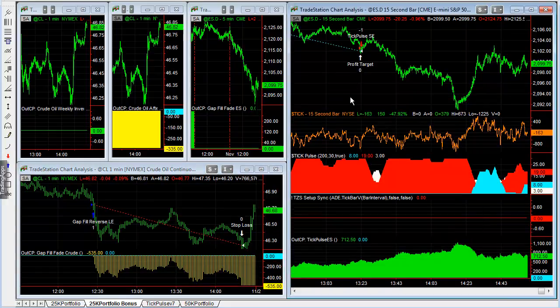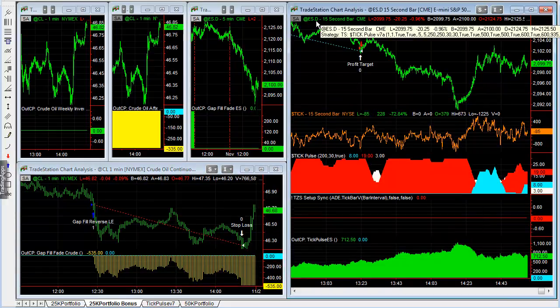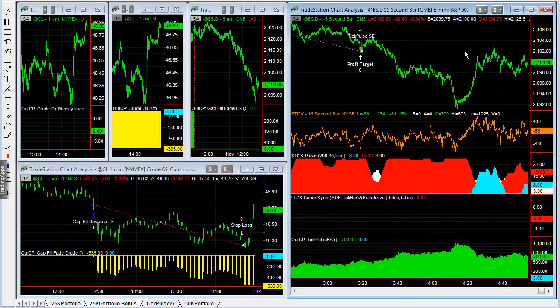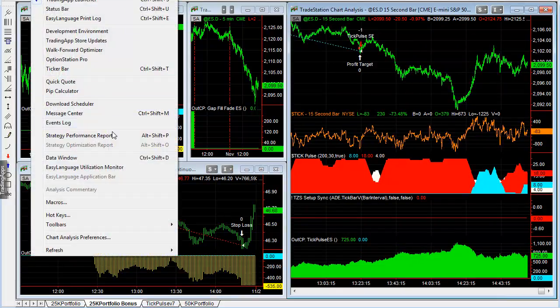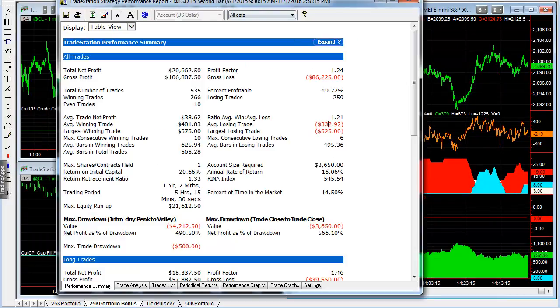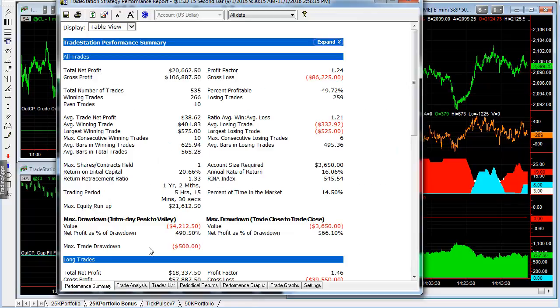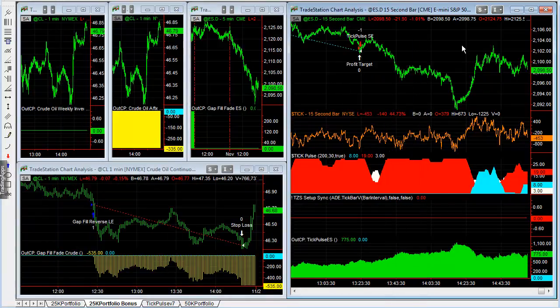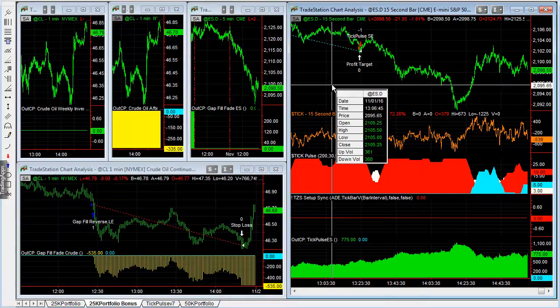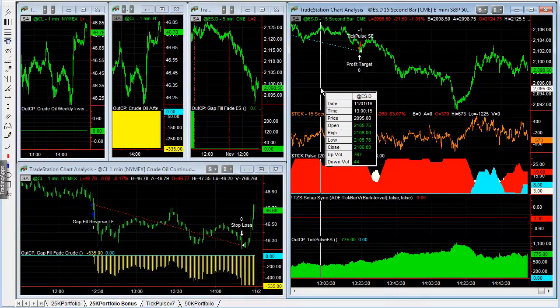Also tick pulse, I only have data going back to around 2014, let me see, or actually September 1st, 2015. This is with $25 slippage and commission. 9/1/2015 is the first trade on here. This is with $25 round turn slippage and commission. So you see the choppier equity curve without, then if we had no slippage or commission. And so this one starts, I only have data to 9/1/2015 on this.